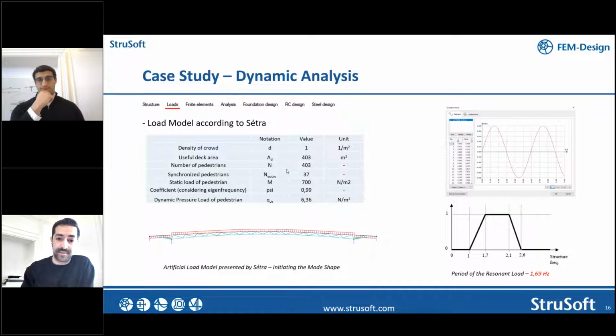This is the table presented by me, and the psi value is very high, which means I get a load that doesn't look high, it's 6 Pascal, but in the dynamic world, this would give us high accelerations.